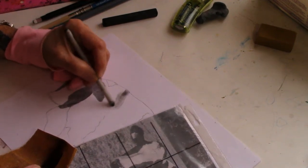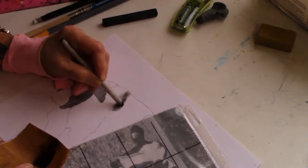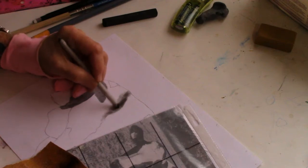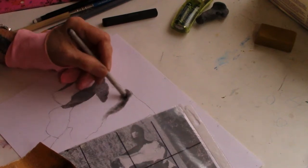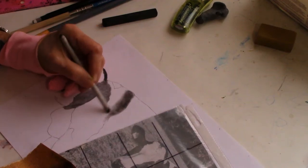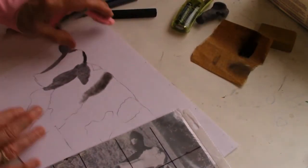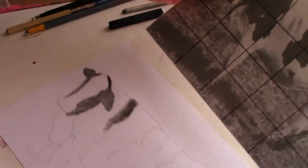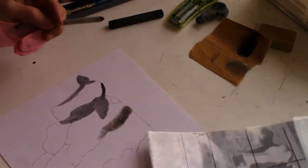But that's good for shading, but trying to keep it consistently dark like that, it's hard, but it's nice when you want to do some shading. See that? See, pick up the charcoal here and you put it on here. Great for portraits and things, and it works really well. It's not as messy because now you're only picking up the leftover charcoal, but look how nice that is too. So I just want to show you these few things. I'm just going to continue on with the pencil for now, and then I just want to see how it turns out, and then we can use this leftover charcoal for shadows.